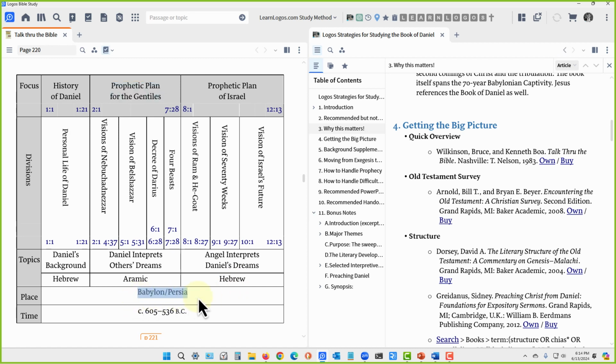Notice it tells us where it's taking place and when it's taking place, and this is considered a conservative date. When you get into some of the issues, one of them is going to be the dating of Daniel. Many liberals will post this book much later because they reject prophecy. They reject the future telling of scriptures. So since they reject that, they say there's no way Daniel could have known the future. Therefore, he didn't actually write the book. Someone else edited it and updated it. I can tell you that that is definitely rejected. That is not a biblical view. All right, so you get a quick overview.